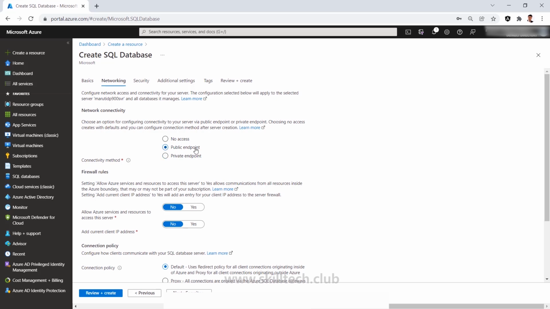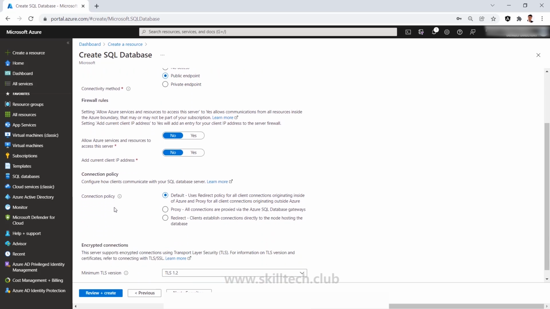The moment I select public endpoint, we have two options which we need to select here. They're asking me whether I want other Azure services deployed on Azure to be able to access this server. I'm saying yes. And then they're asking me whether I want to add the current client's IP address. Right now I'm using a computer and accessing this portal from that computer, so the IP address of that computer will be added into the firewall of this SQL database.